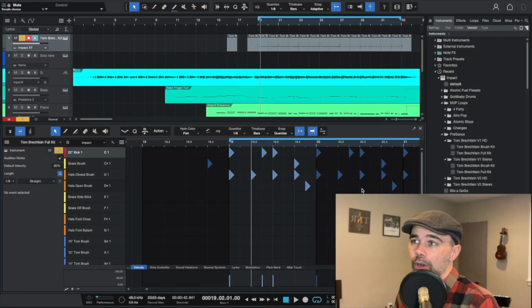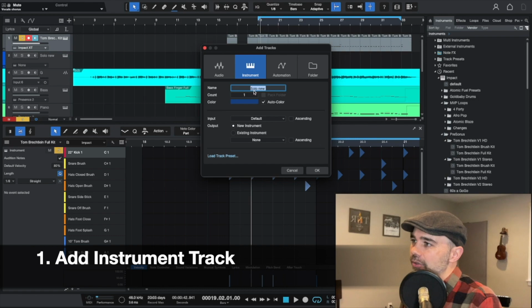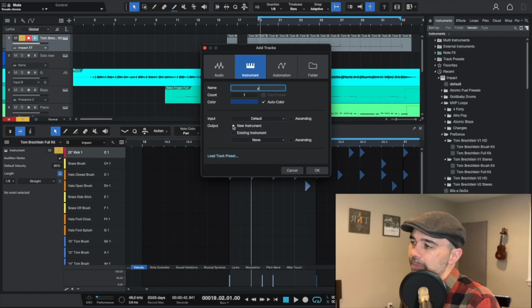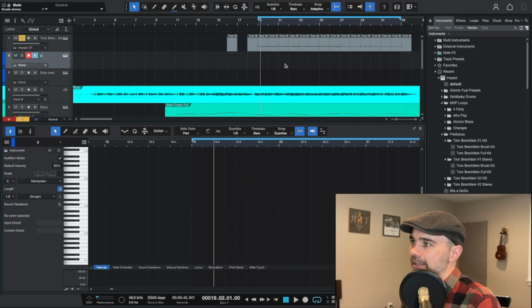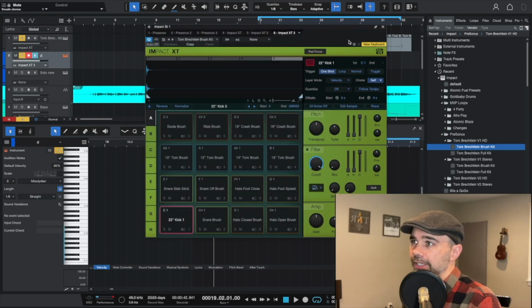Okay, so I have Studio One open here, and the first thing that you're going to want to do is add a new track. To do that, you simply click T, and then you can, let's say, add a drum track. Make sure it's a new instrument if you want to do a new drum sound, and you click OK. And then it'll automatically create this new track here. From here, you're going to just want to drag in your drum sound. So let's see, I'll just choose this from the Impact drums within Studio One. It loads the samples, and then here you go. This is the default setting for that.